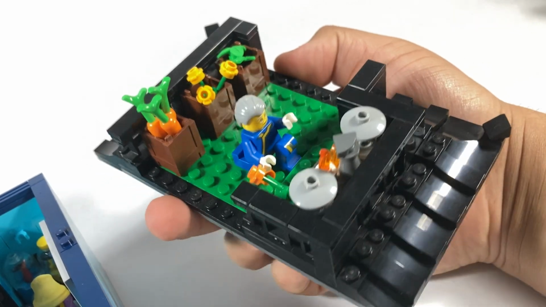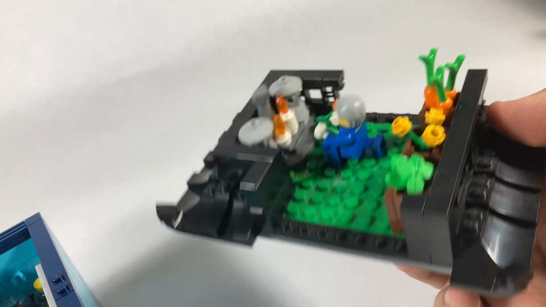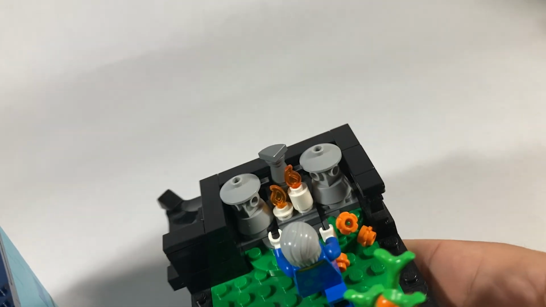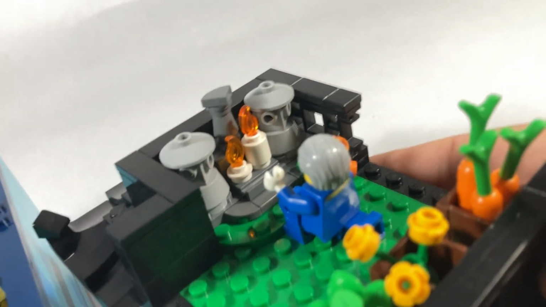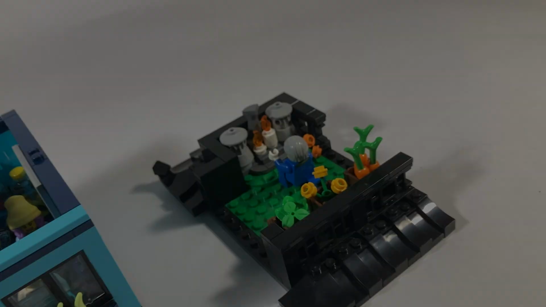And here's the upper section of this. It's just this little area where this older gentleman is able to remember his friends and family who have passed away, which is kind of a cute little remembrance area. He also has some produce on the back side of his little space. I really loved being able to include this.